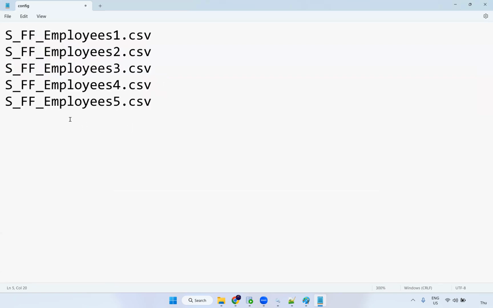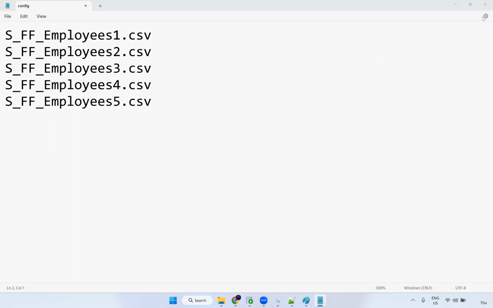If you are keeping files in different paths, one file in one path, another file in another path, then you have to mention the fully qualified path, which server the file is available on. I have Oracle 19C and Informatica 10.2. Is it fine? Yes, it is fine. No issues. We have to give the path of all the files, right?